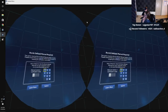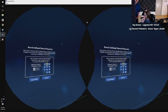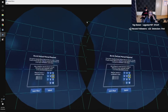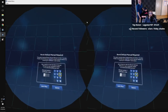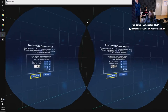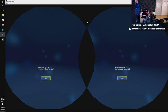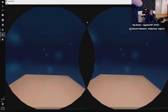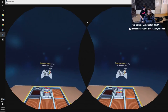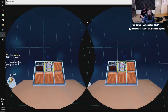Ask a friend to view the bomb defusal manual on your computer screen. Enter the manual version on here. There's different versions. Hold on, don't put anything in yet, Jess. Because this only has the one. What version is it? 241. I guess there's different codes. There we go. I guess it's teaching her how to play. Yeah, it's just teaching her how to play real quick.